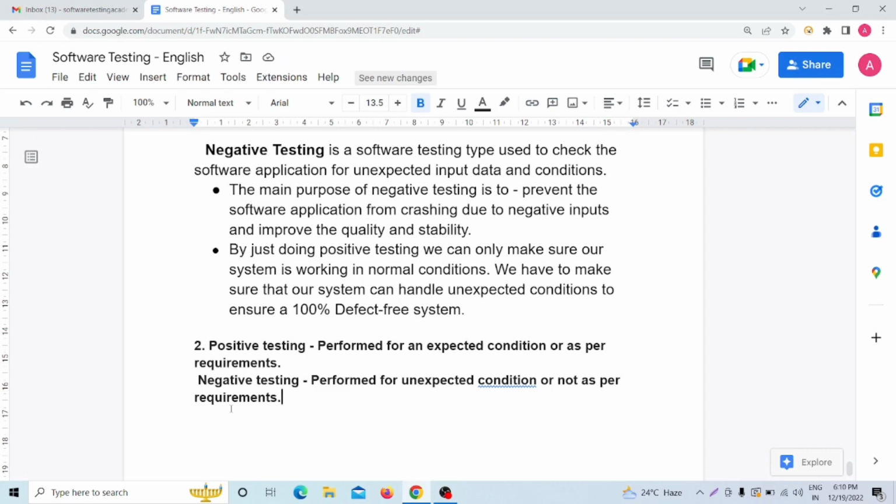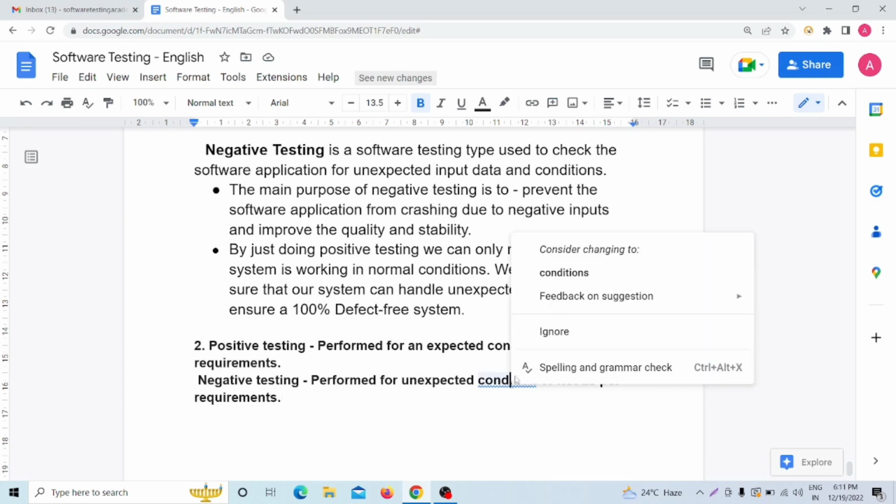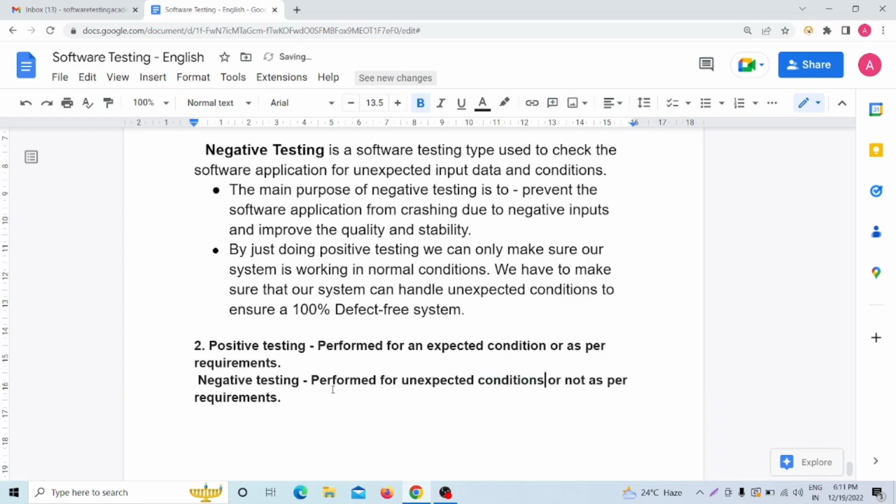As the negative testing definition says, whenever we are testing any application with some unexpected input data, that is negative testing. And what is positive testing? Whenever we are checking any software application with some expected set of data or positive set of data, that is called positive testing. So that's why positive testing is performed for expected conditions, or as per requirements. But negative testing is performed for unexpected conditions or not as per the requirements. Okay. Now coming to number 3.